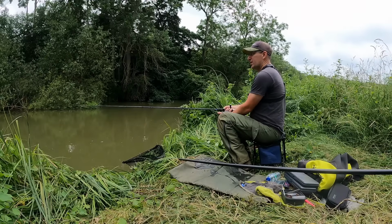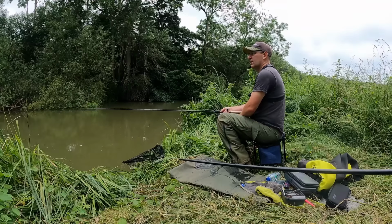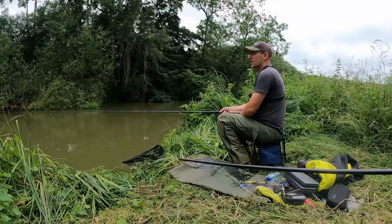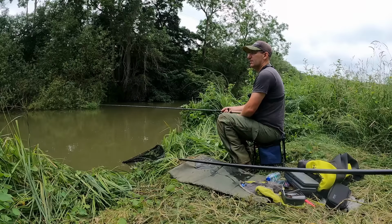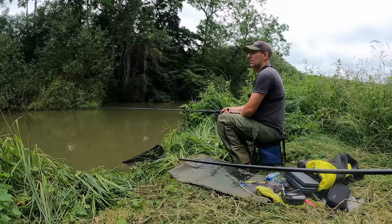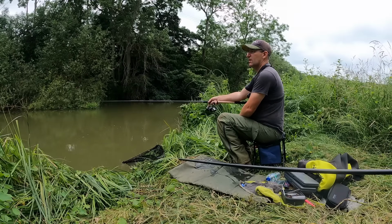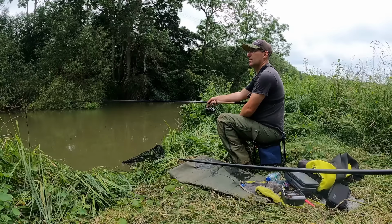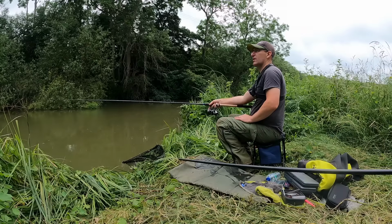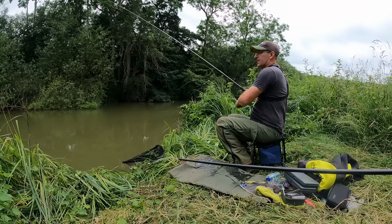If it was a proper river session, you could have a couple of different rigs, a shallow rig and even a little waggler rig for chucking over there to them bushes. Could come with a little waggler next time actually and chuck it under that tree. That's about as far as I want to go there for now. Let's run it a bit further. Yeah, it's just dragging there.